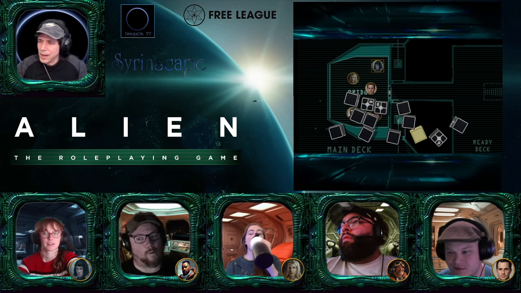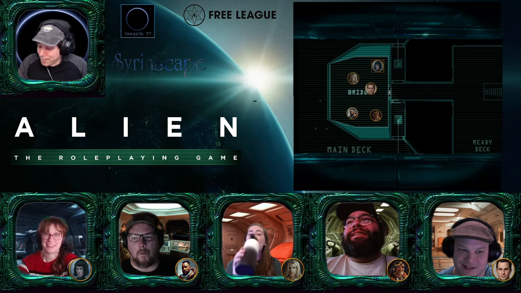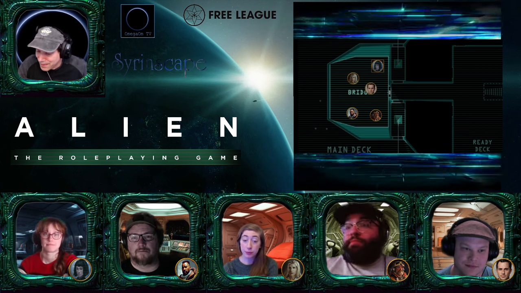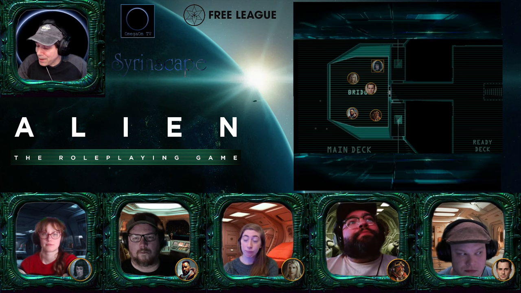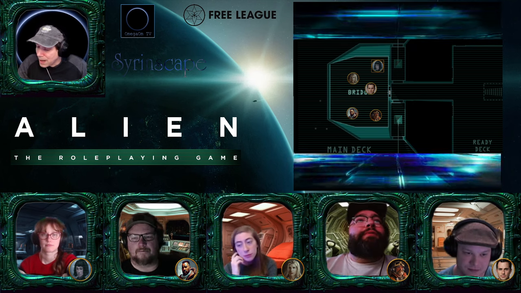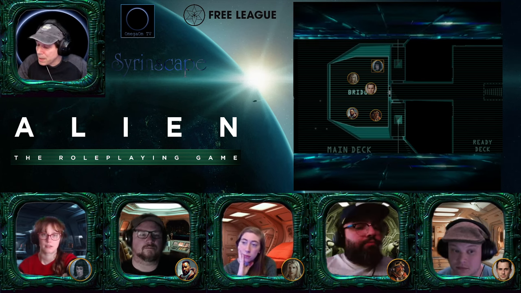Oh boy. Oh, three successes. Wow. Hell yeah. Holy Comtech. Yeah. You find a lot. You see that this bridge was deliberately destroyed. All the nav data was deliberately wiped. And there's an explosion that destroyed the bridge. But you do find what type of ship this is. This is an advanced scouting vessel built by the UPP.